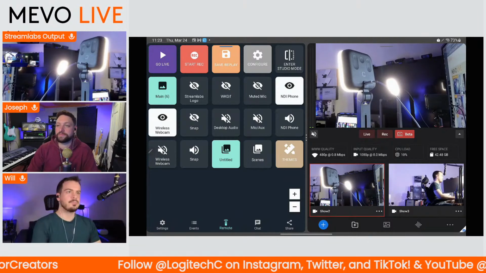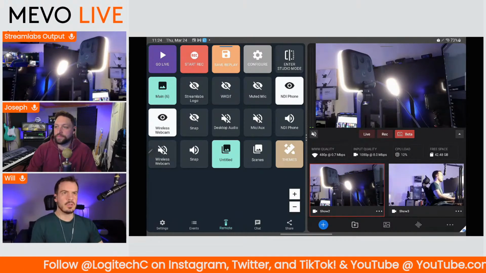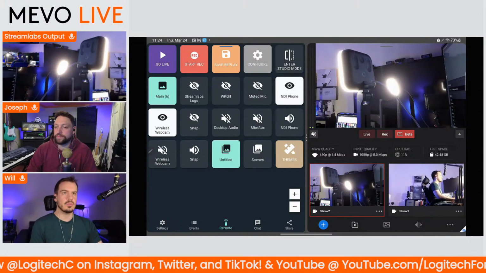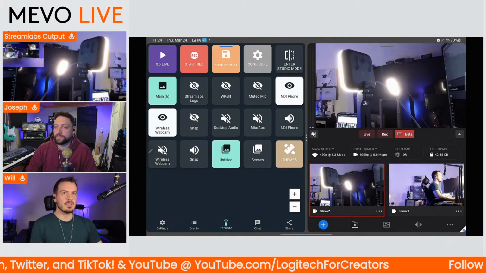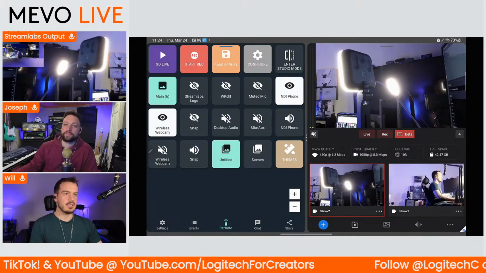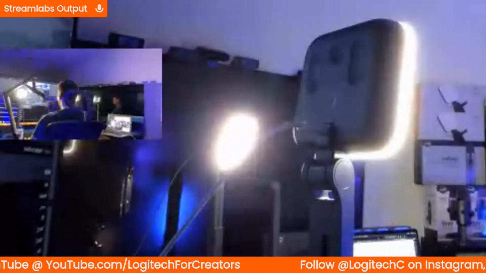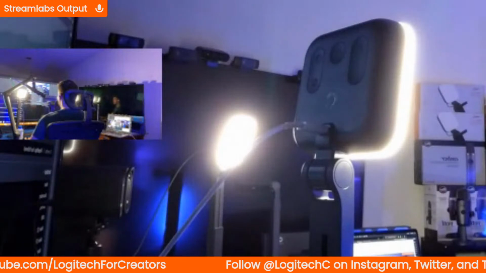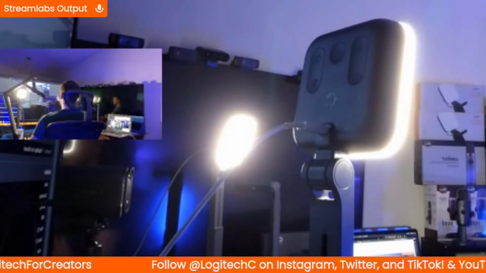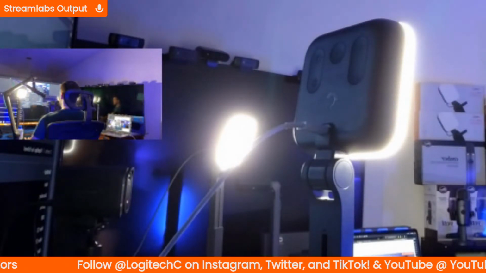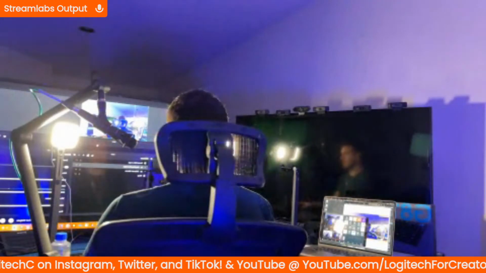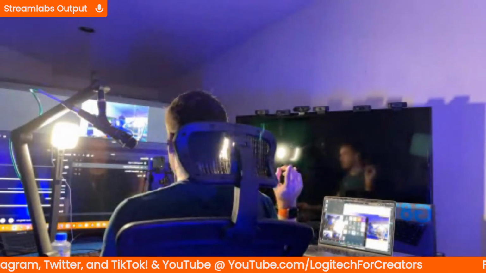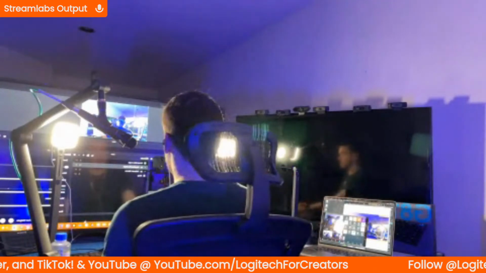And then also you can switch sources altogether. So if I wanted to bring up my phone, this is another great thing that you can do. You can not only use your Mevos as sources, but you can also use any other camera source that you have. Right now, you should be seeing the phone.